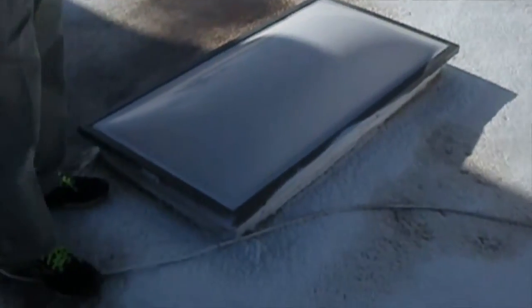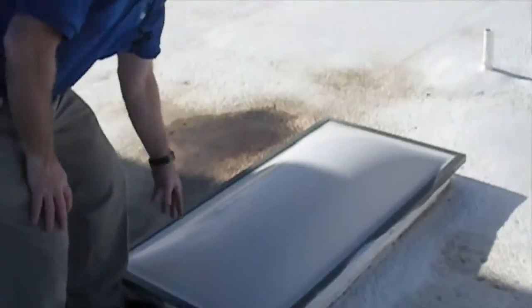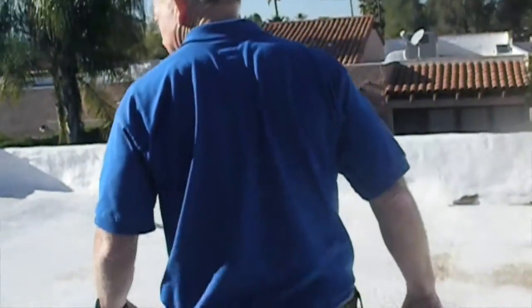We've got a skylight here. I'm looking for any cracking or deterioration in the surface of the skylight, and that looks to be in pretty good shape.